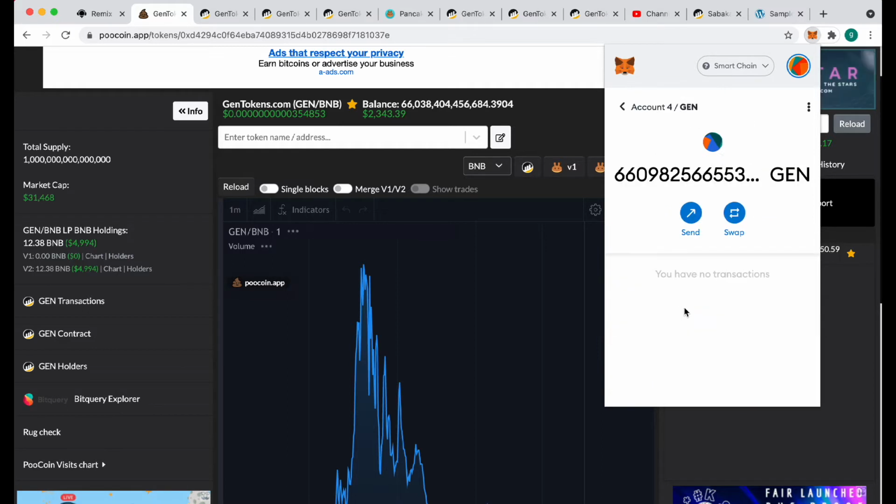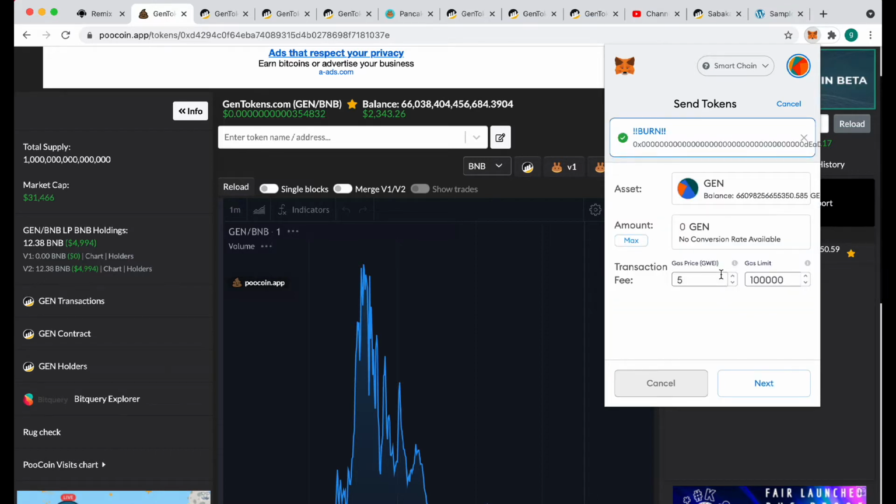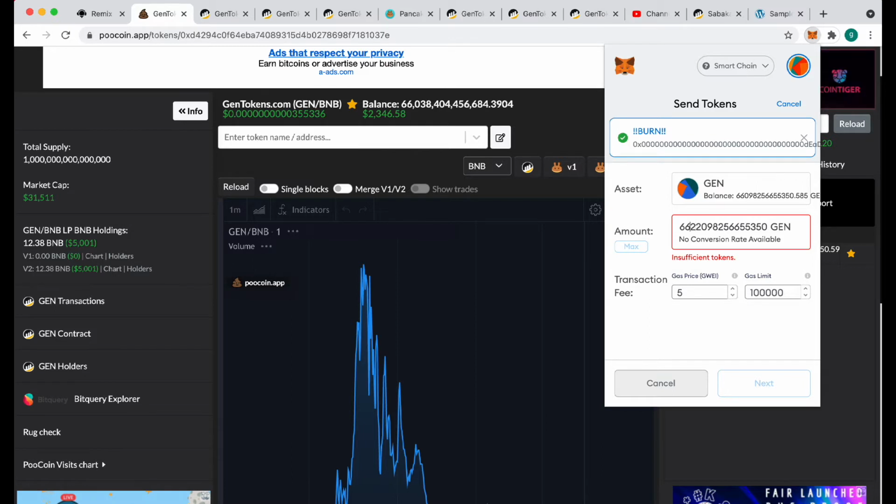So let's do that. I've got a burn address added to this, just to make it easy for me. So I'll pop in the maximum, and then I will change these 2 6s to 2 number 2s, like that. Oh, that went to the end. Let's do max again. Let's get my cursor in the right place. Right, let's go to this bit. And I'll put the 2 2s in first, and then I'll delete the 2 6s.